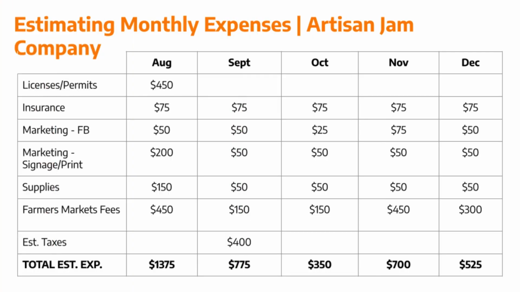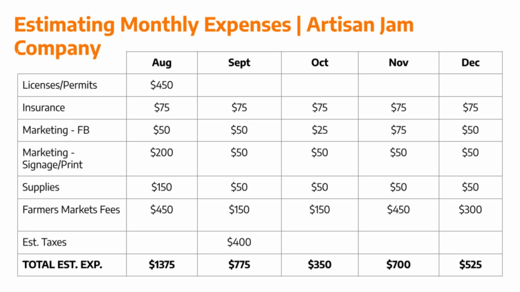Let's look at the estimated monthly expenses for an example business. In this case, I've started an artisan jam business making jams from my home and selling them at farmers markets. I started this business in August, so I have some startup expenses included in my projections there, and I've projected my expenses through the end of the year. Let's take a look at our estimated expenses line by line.